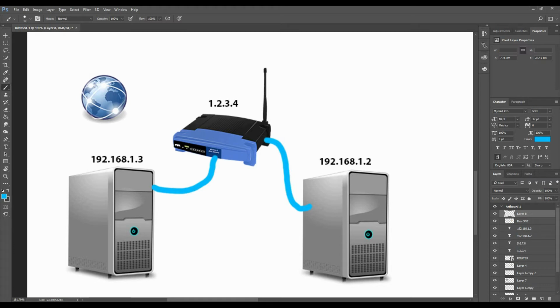Now, if I put a private non-routable IP address on each of these computers, 192.168.1.2 and then 192.168.1.3, then these two computers could share files over this private network. Notice that I haven't connected my external internet or the public internet to either the computers or the router. Now in AWS, this network that we just created right here is actually called a virtual private cloud, VPC.